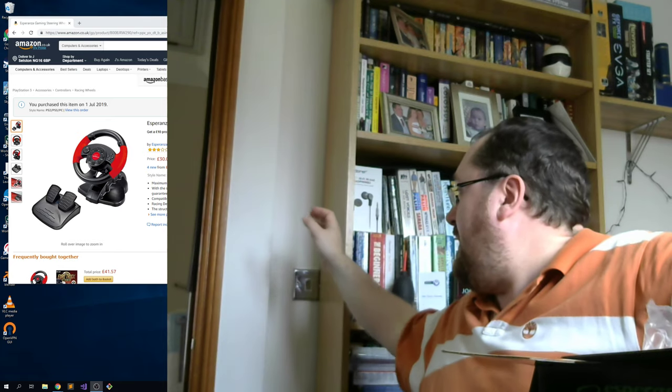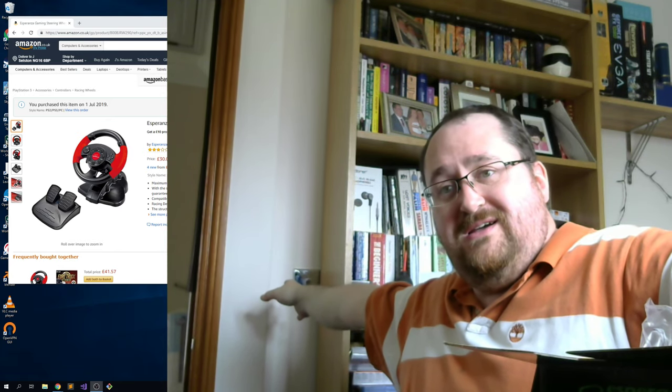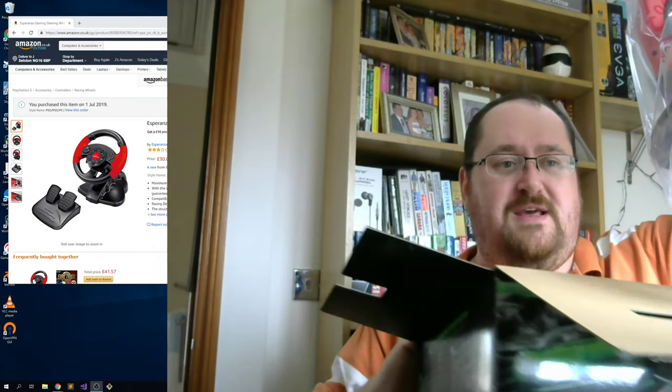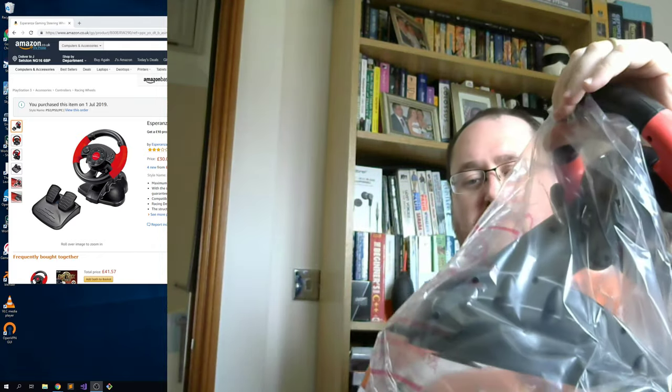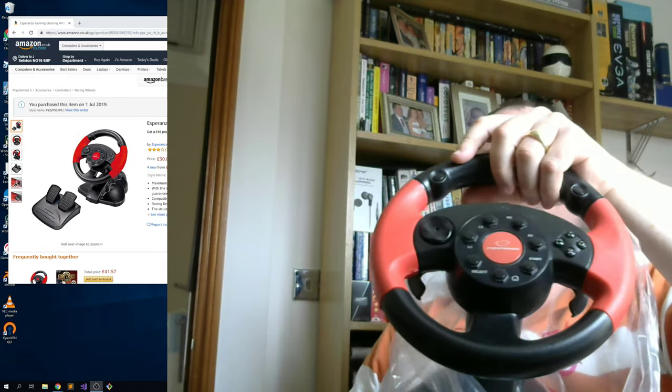So here's the wheel. Now, everybody I have seen review it says, not as big as they thought. As you can tell by how close the box is to me, I haven't got a lot of space in here. I can literally just about touch both walls if I reach out. So it's not a huge office room. This is just a small office bedroom. It's longer lengthways, but depth-wise, it's only for a single bed. And it's just a small room. So I don't want a huge setup. So here's the wheel. Okay. First look for you guys.